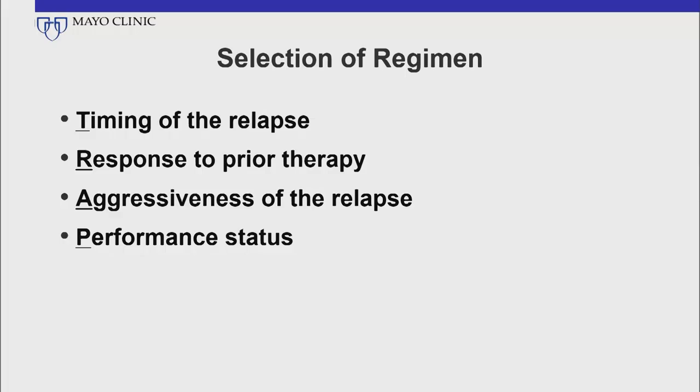The main thing with relapse is that if you heard the arguments about should we use Dara RD or KRD or Dara BRD or Dara KRD and so on, all those complications and choices are nothing compared to the choices we face in relapse, because there are so many more regimens and so many more factors you have to take into account when you want to pick a regimen. It's not just as simple as picking the best myeloma regimen as you would do in the newly diagnosed setting.